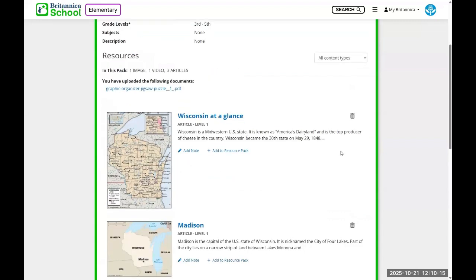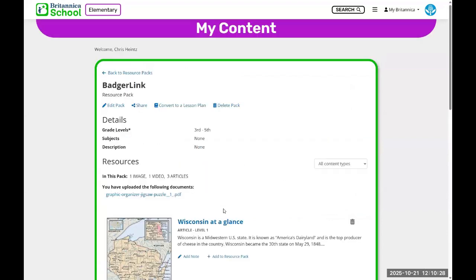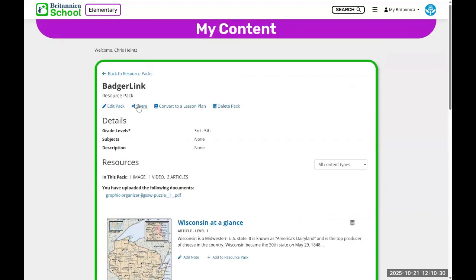So this can be a really cool tool, right? If you curate this information and then provide students with either discussion questions, a worksheet, a graphic organizer, something that goes along with it, it's just a really nice way to share this directly with students, which you can do by clicking on Share. And then you can either copy that link, paste that into your LMS, you can email it directly to students, or you can share these resource packs directly via Google Classroom or Microsoft Teams.